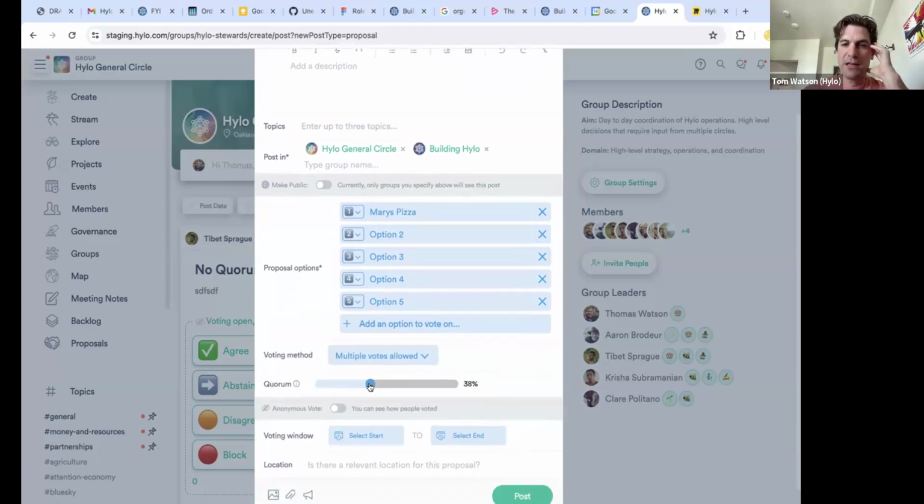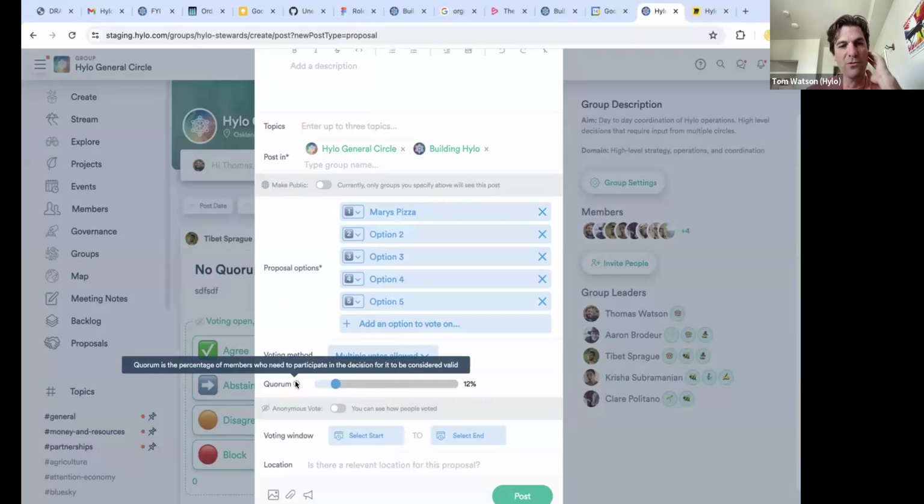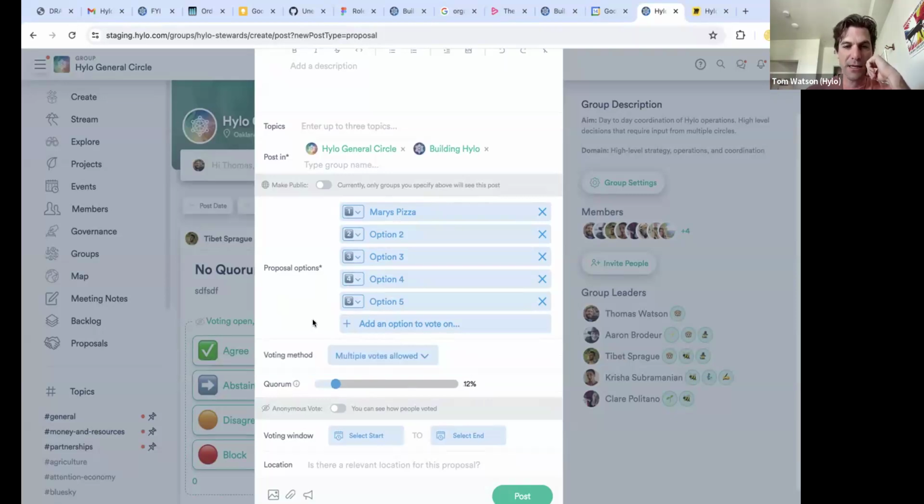Again, the quorum amount can be varied, and there is a little explainer text for what quorum actually means, since it is a bit of a fancy word that maybe not everyone has encountered. And another thing that we can do is make the votes anonymous, which again, we can show examples of.